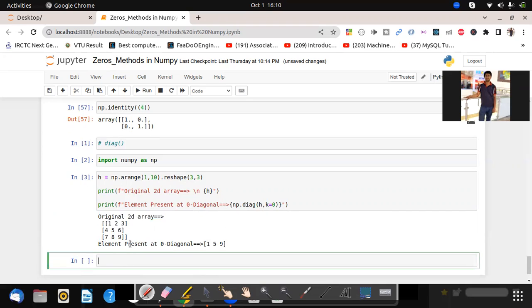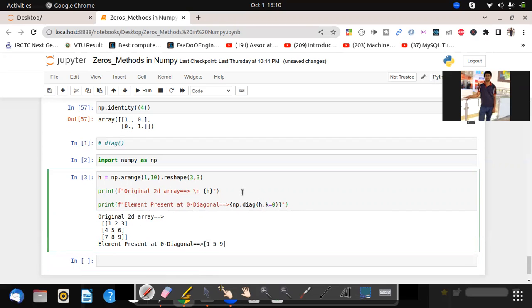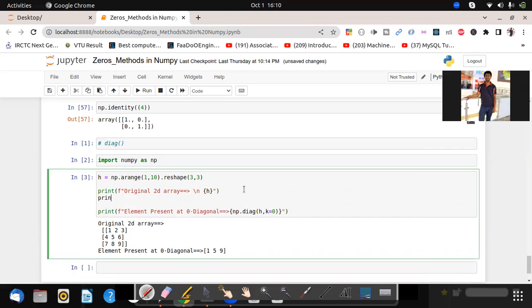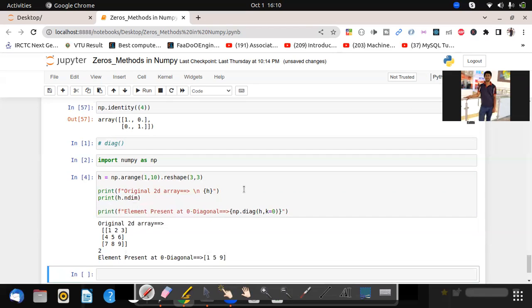If you want to confirm which type of array it is, you can check with h.ndim. If you are in confusion, you can just write it like this. Okay, so this is 2-dimensional, right?